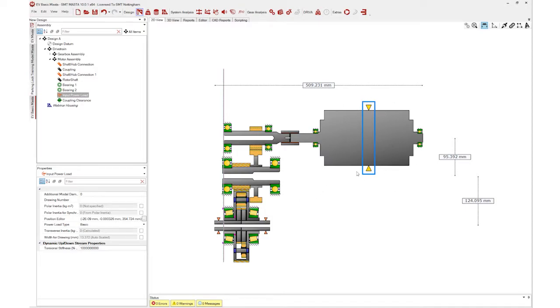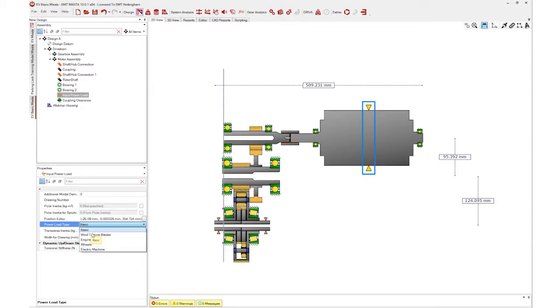So it's going to be a simple icon that we see with the power load, and then down in the properties list over on the left hand side, you'll notice that under power load type, by default you'll get an option in here which just says basic. Now I've got a few different options here. Most of those are related directly to the multi-body dynamics package that we have, which is Adams. However, the two that we're going to be bothered with in MASTA itself is basic and electric machine.